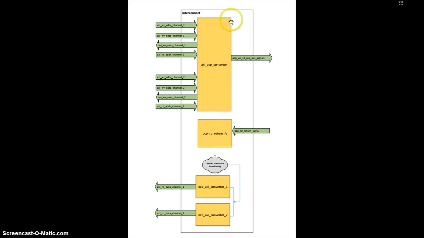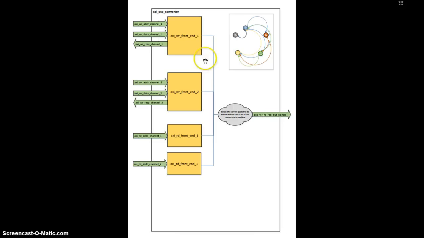You can first try to complete the AXI to OCP converter part. Again, this is divided into submodules, so you should not directly start with this module. Instead, you should start with one of the submodules. So I would suggest you start with an AXI write front end module. Once you are able to complete this module, you can make your code compile clean and start injecting something into the write address and write data channel.